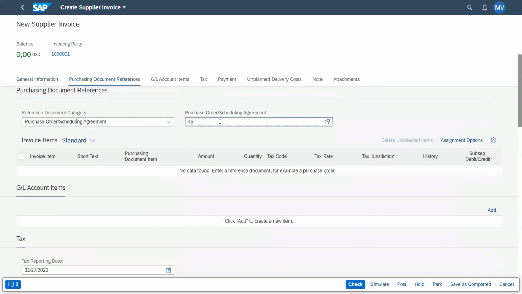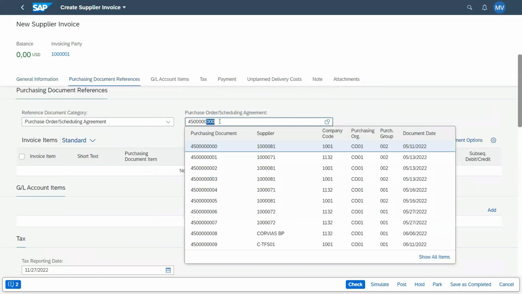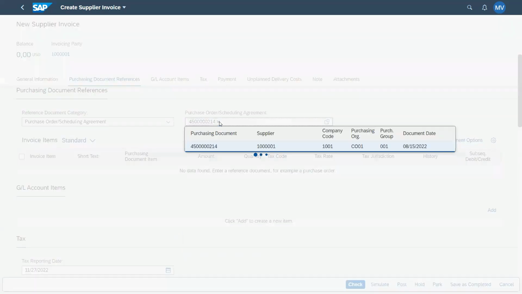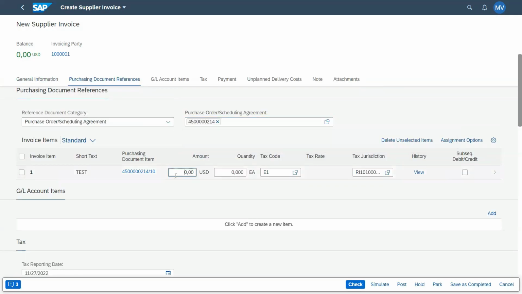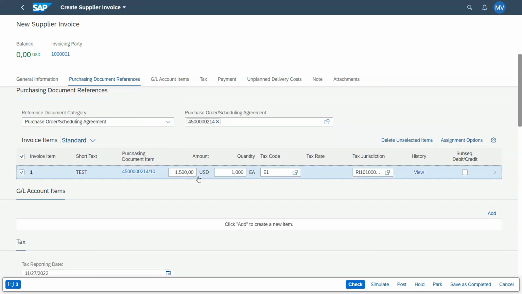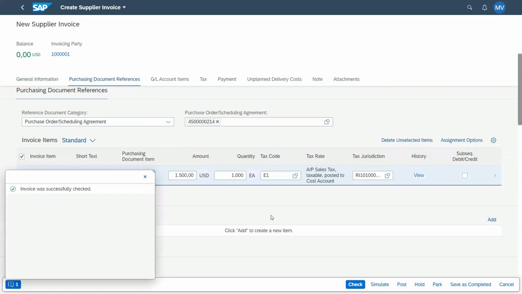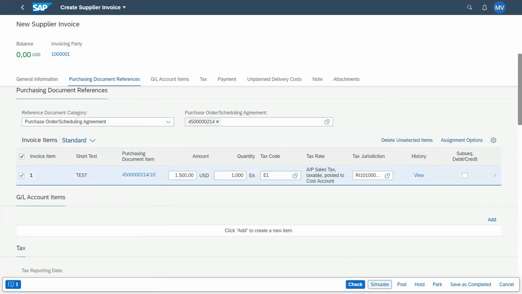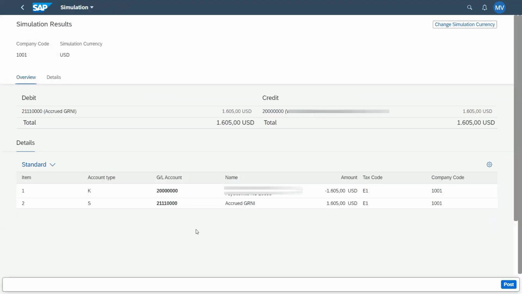I have selected here purchase order 4500114. I will join the net information for the purchase order plus the tax amount. I will check the information here. The tax was successfully checked. Let's take a look at the simulation.